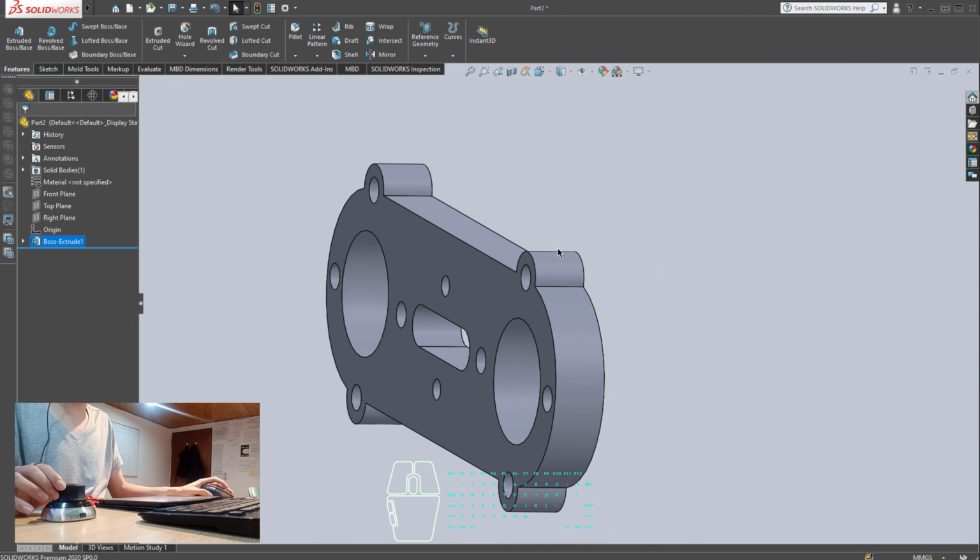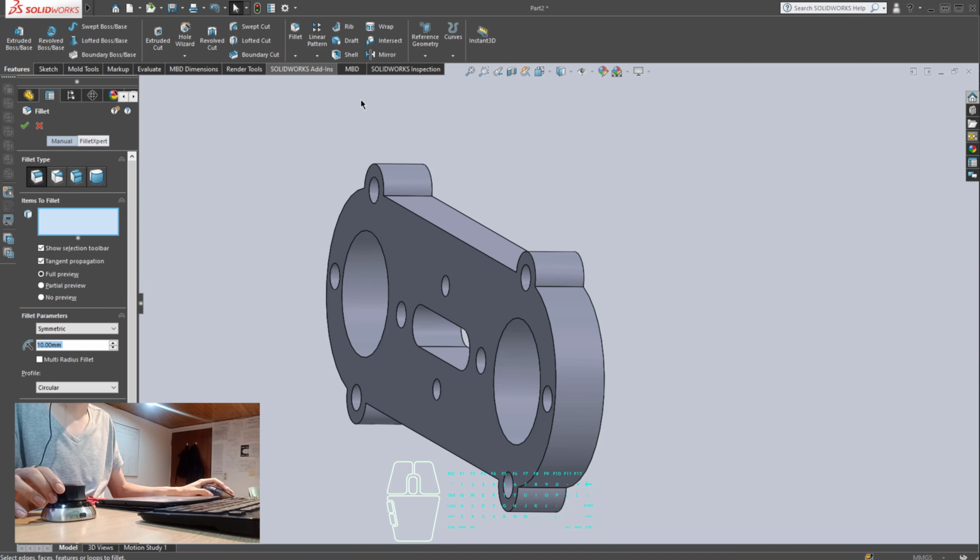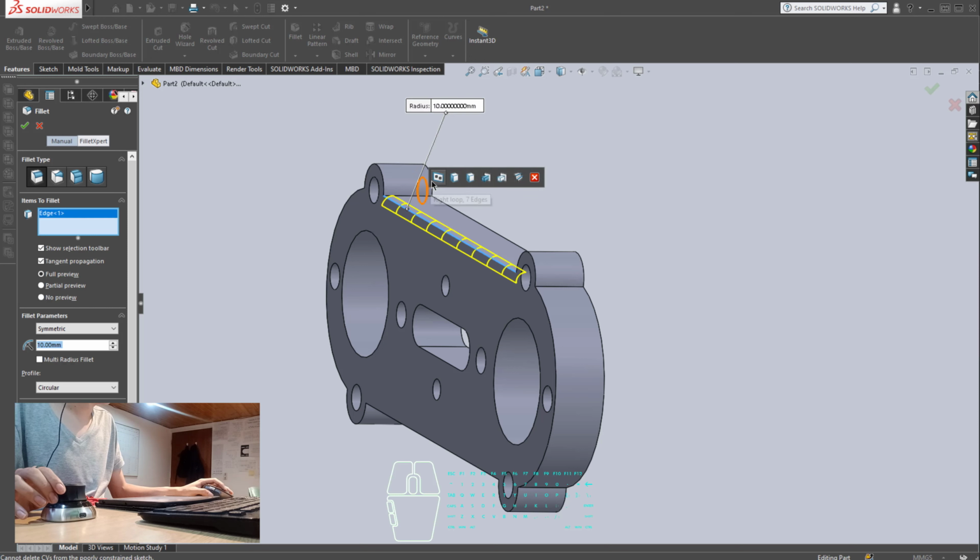Okay, everything looks good. What's left is to create the rounded corners, because I can see right here in the engineering draw, and basically all we have to do is to select a fillet. Okay, double click right here, and there should be an option. Nope. Yes, this is the one.